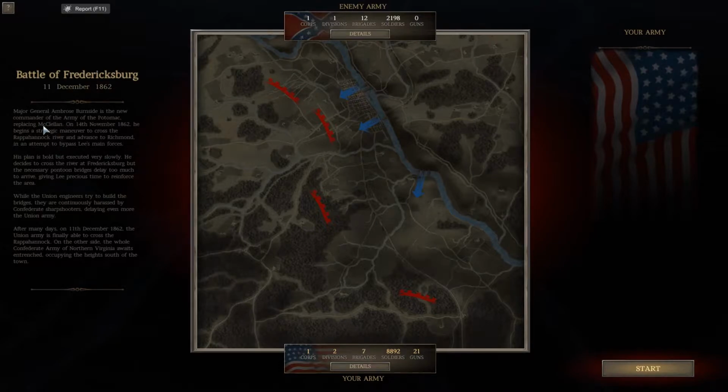Major General Ambrose Burnside is the new commander of the Army of the Potomac, replacing McClellan. On 14th November 1862, he begins a strategic maneuver to cross the Rappahannock River and advance to Richmond in an attempt to bypass Lee's main forces. His plan is bold but executed very slowly.